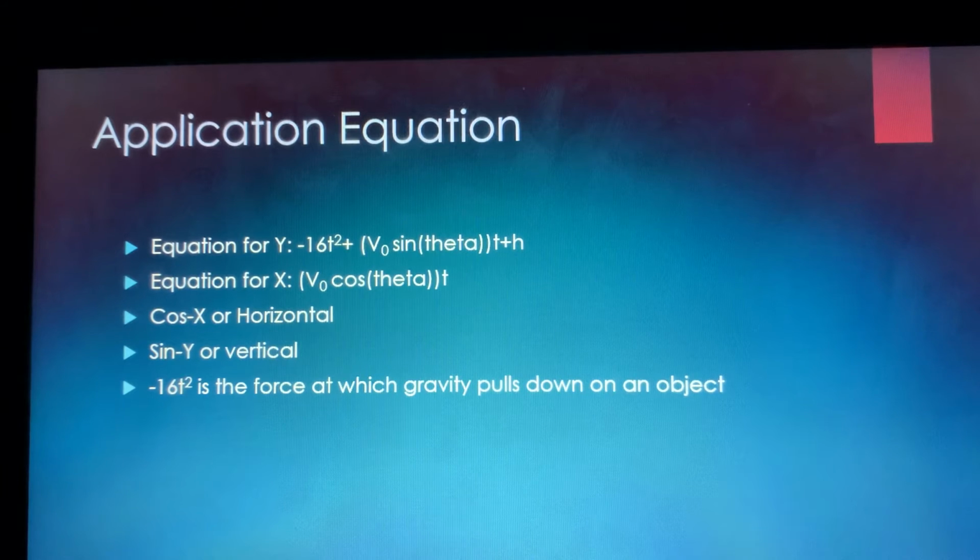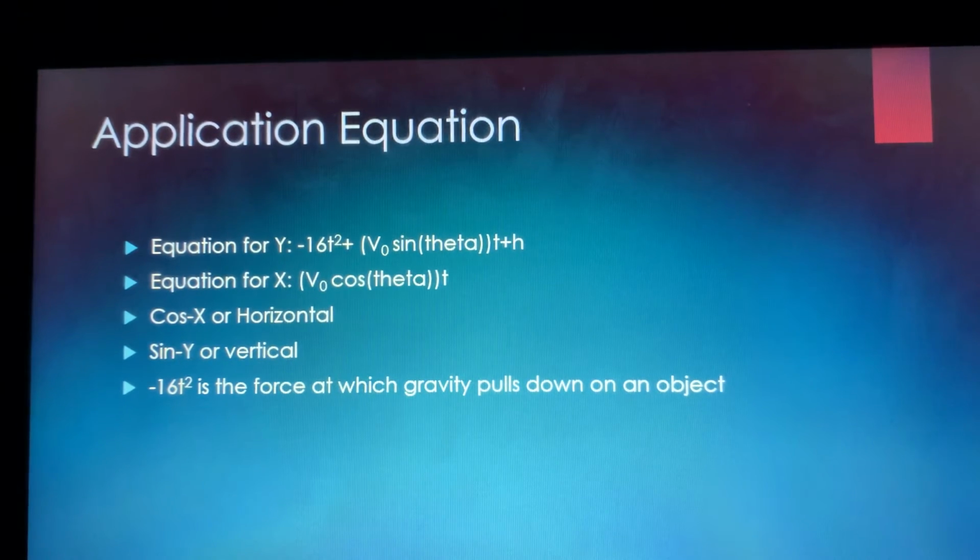Now, you see this negative 16t squared. That is actually going to be there in pretty much every equation because for a projectile being launched in the air, that is the force by which gravity holds an object down. So when we're shooting a projectile in the air, it's going to be pulled down by gravity by a factor of negative 16t squared. So every second it keeps increasing. And it's negative, so we know it opens downward also.